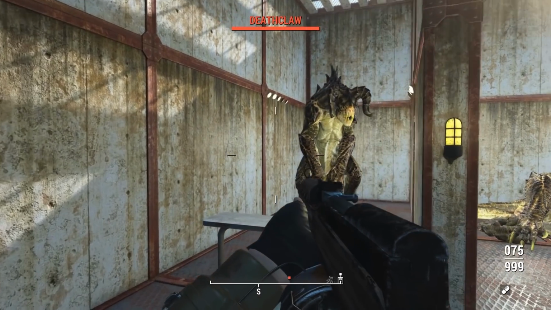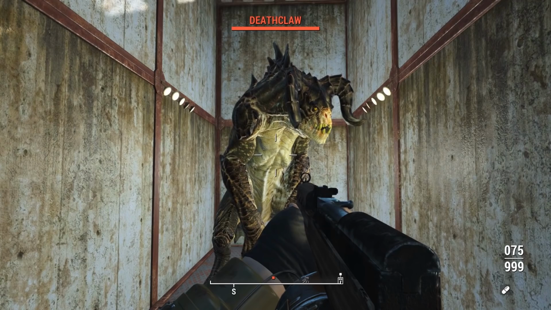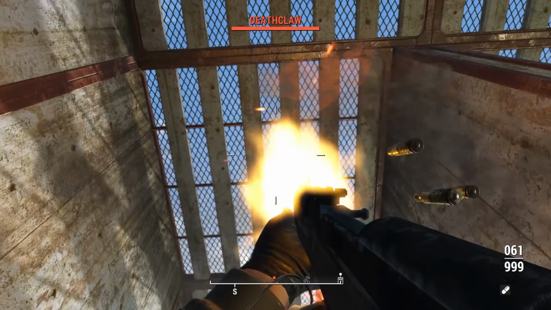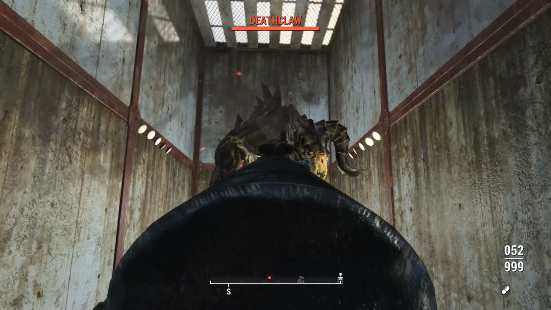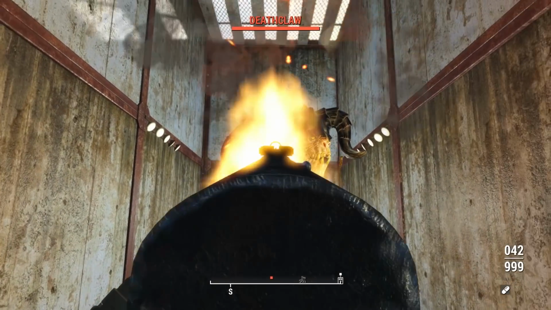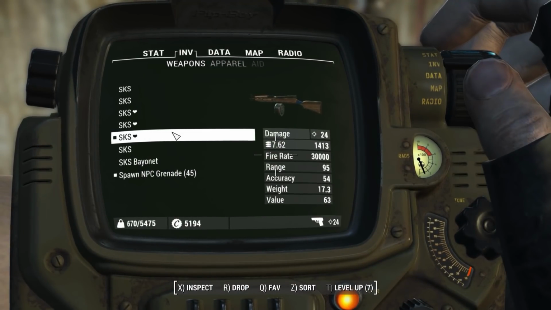Now then, the full auto in hip fire, so we get to take full advantage of the 30,000 rate of fire bug. Let's see if I can even control the recoil on this thing. Apparently not. Let's just see how this thing actually functions. Huh. Interestingly enough, it doesn't seem to work at all.